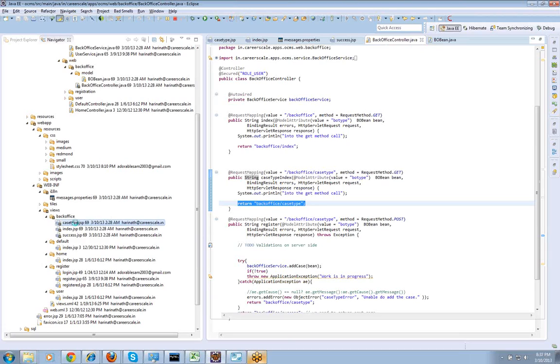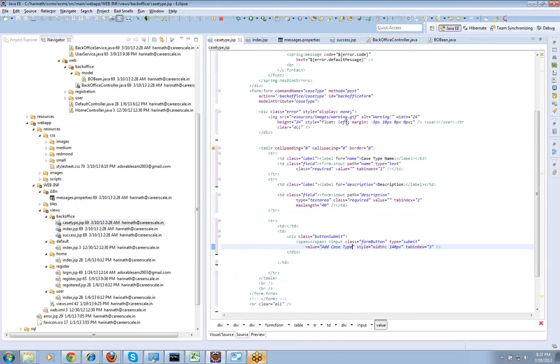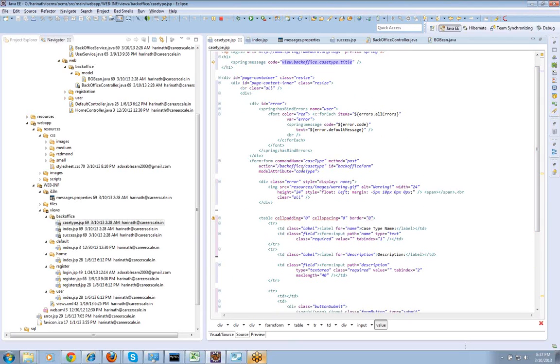Fine. So now when this particular JSP gets called, we know the mapping: the model attribute should be, now I changed it to BO type, right? I just want to have the same type everywhere.